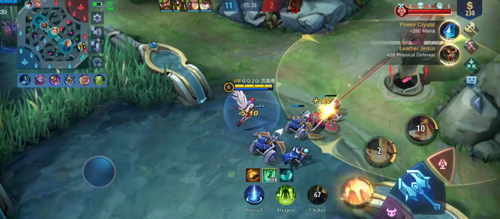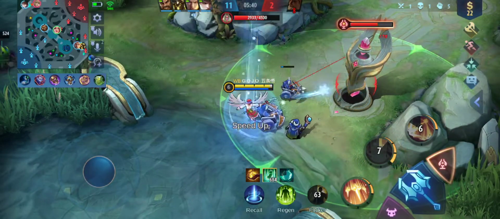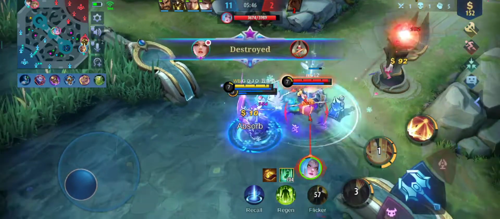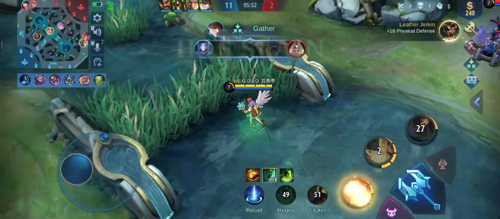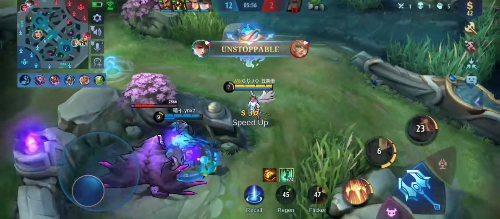I'm gonna try to destroy this turret. Healing for everyone. Karina is trying to defend. And I just missed my ultimate again. Your team destroyed a turret. Healing for everyone.